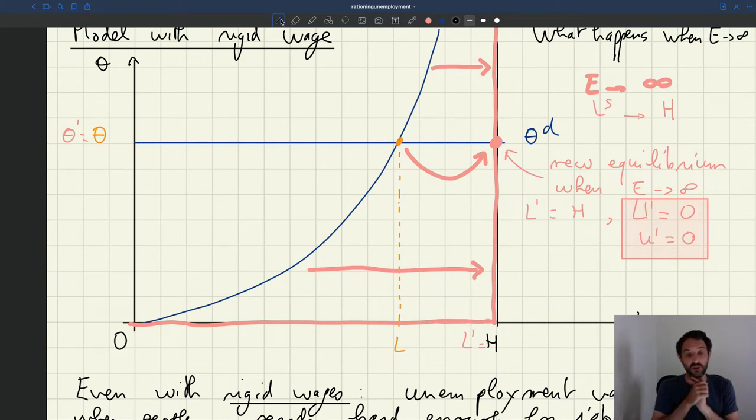There's no notion of a number of jobs in the economy. If the supply is far out, you can push the supply far out and absorb all the workers that want to work. So now what we need to do is that it's not sufficient to introduce rigid wage, which was done to get fluctuations in unemployment. We also need to introduce a concave production function, a downward sloping labor demand. And then that's going to give us that lack of jobs. That's going to allow us to have unemployment, not only unemployment that is frictional. We'll have some frictional unemployment and some rationing unemployment. We'll be able to describe the queues of workers in bad times.